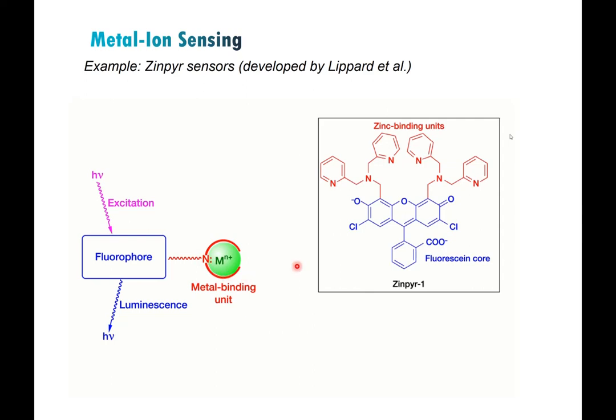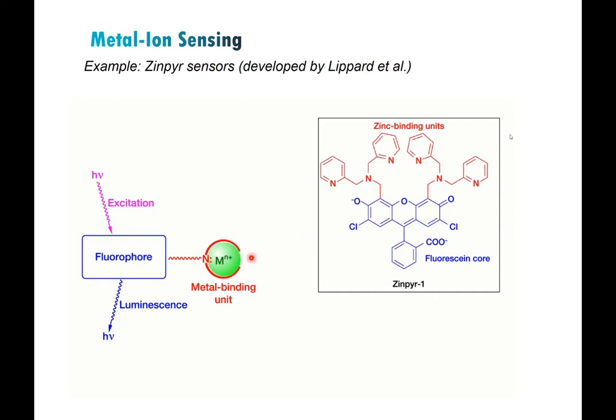There are other modes of sensing. This is far from comprehensive. The nice advantage of doing it this way, if you can get selectivity, is that it's fully reversible. In addition, you have to appropriately set the binding constant for the concentration range that you want to detect. And if you're able to do that, then when there's less metal ion present, the metal ion will dissociate and you'll quench luminescence again. So in principle, this can be used for real-time measurements that have a temporal response as well. But again, that requires the appropriate binding constant and that the metal ion be able to rapidly associate and dissociate from that core.